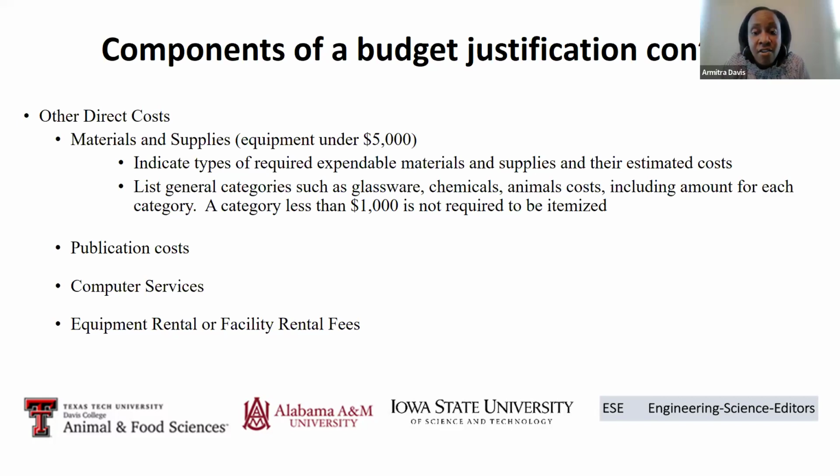Publication cost, very important, because for most researchers, most of us, when we do work, we want to publish it in a journal of some type. So it's best that you spend some time thinking about what journals you could possibly want to submit to, and then see what the publication costs are and add that there. And again, in this section, it may differ. Maybe you won't have a publication cost for all years of the project. Maybe it's just the middle to the end. So it will really depend upon your particular project.